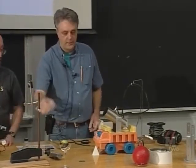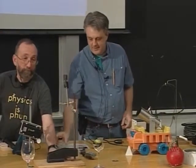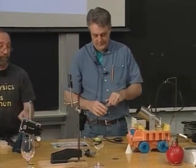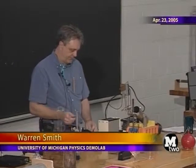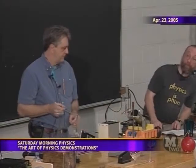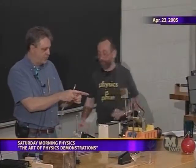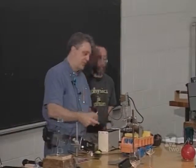We mix a combination of water and a chemical called calcium carbide that's used in miners' lamps, produces an explosive gas. Now this is going to go pretty quick, so if it works, it's hard to keep your eyes on two things. The ball's going to go that way. Watch out, you people over on the end over there. Move over. And hopefully, if it works properly, the truck will go this way.